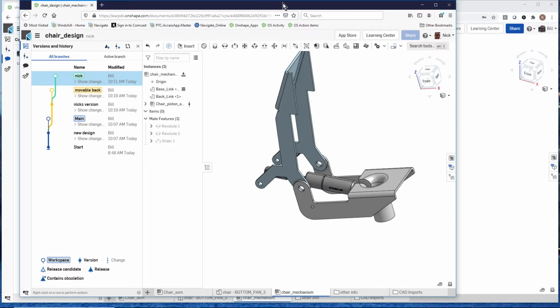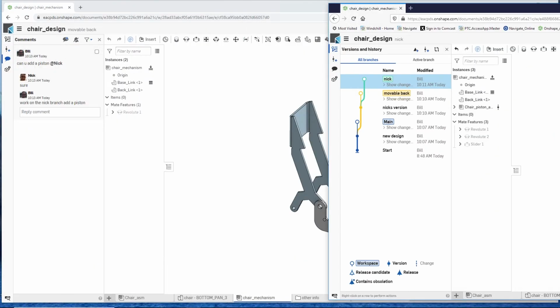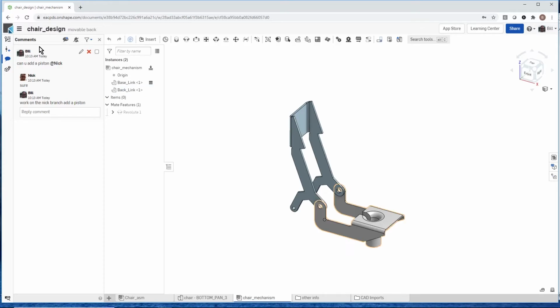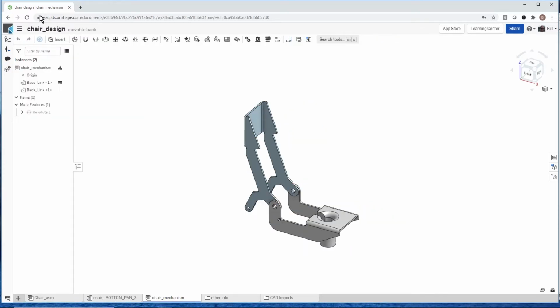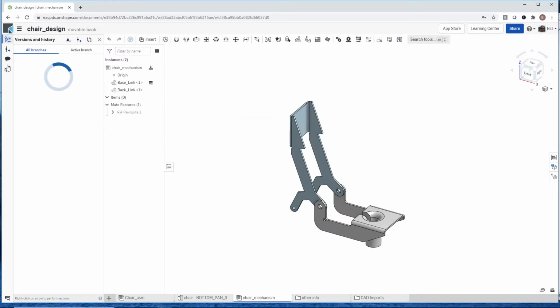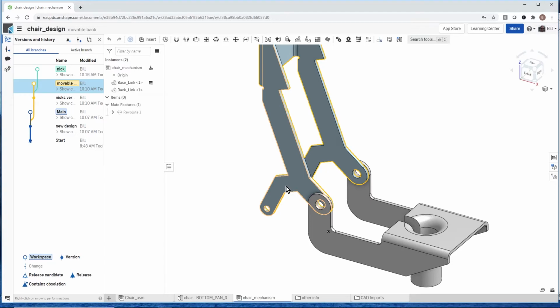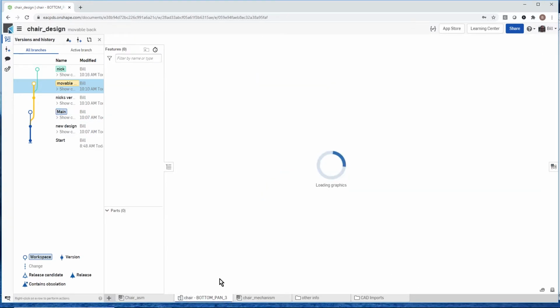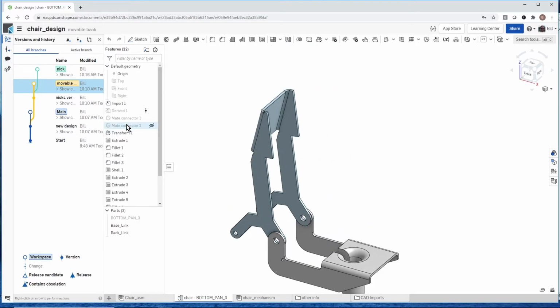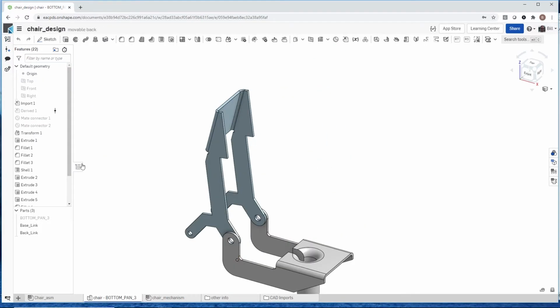And what I'm going to do is go back to me. And as I mentioned, I'm going to go back and make some changes to this part because this isn't really looking right for us. So let's go back to the branch here that I'm working on, which is this guy. And I'm going to look at the part itself. So I want to change some geometry. And this is really the guy that I want to change.